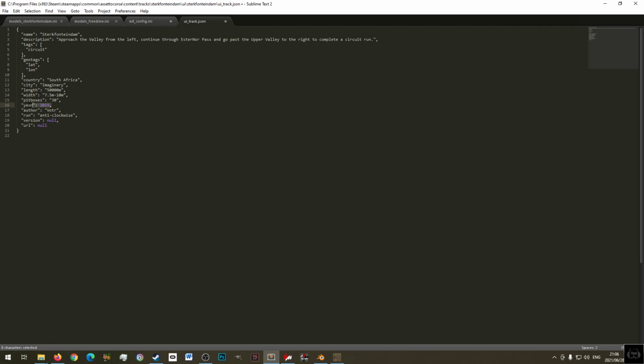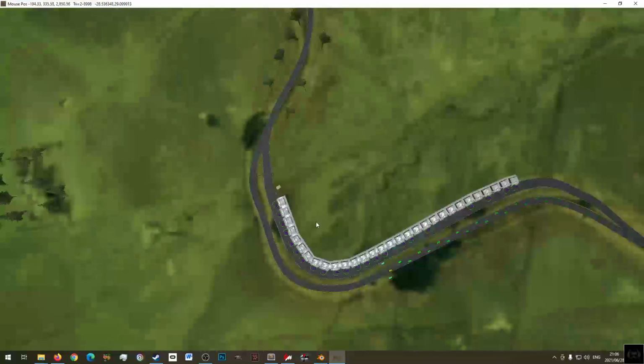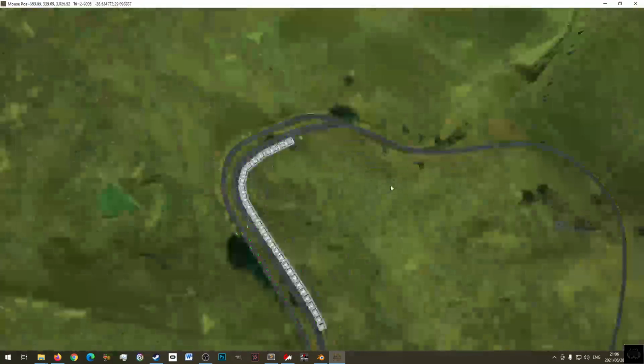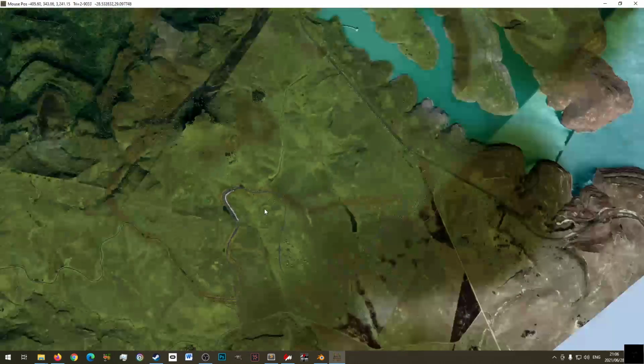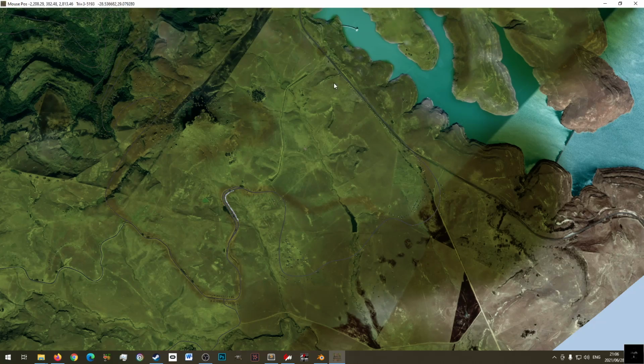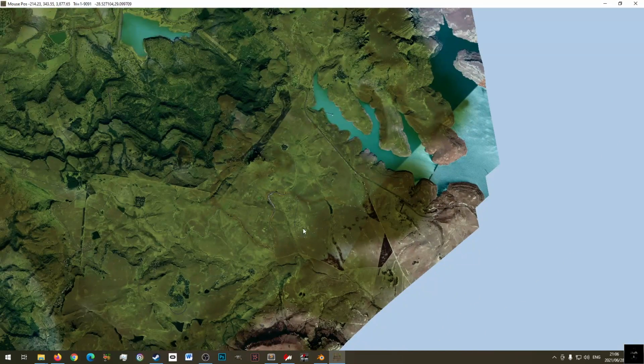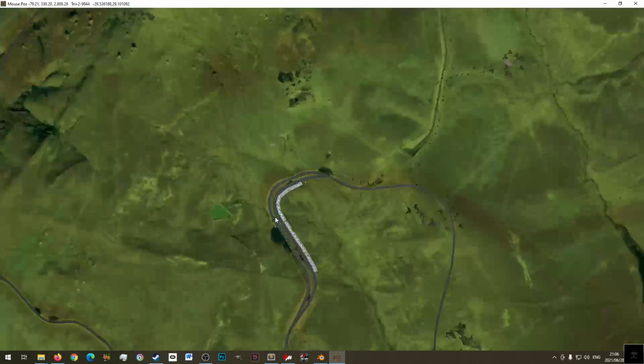The year I started making it was 2019. Yeah, I'm the author. Okay, anti-clockwise. Sterkfontein Dam specifically starts anti-clockwise. I'm going that side, so it's anti-clockwise. Right.